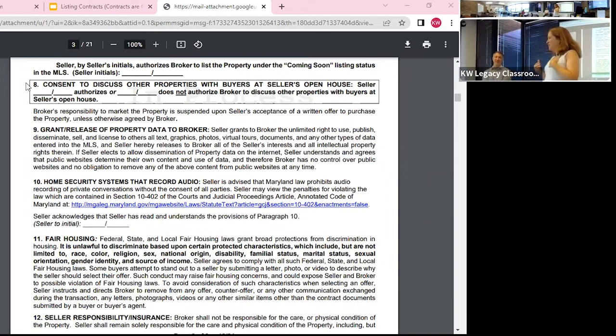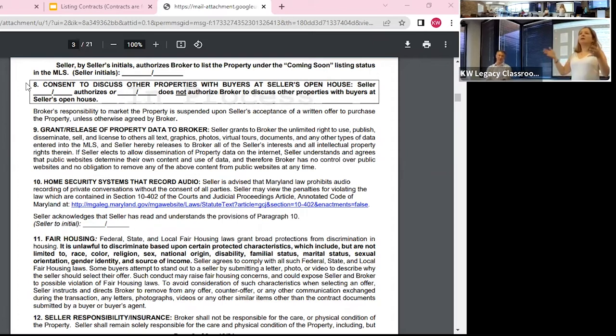I'm not sitting in an open house going, hey, have you seen the house down the street? Or what do you think of this? There are pluses and minuses to that, because technically that buyer could say, oh my God, I love this. But, you know, are you aware of any other properties in the neighborhood? By your seller authorizing this, you could in fact say, actually, you know what? There was only one other property and it already went on the contract. There's nothing else on the market.